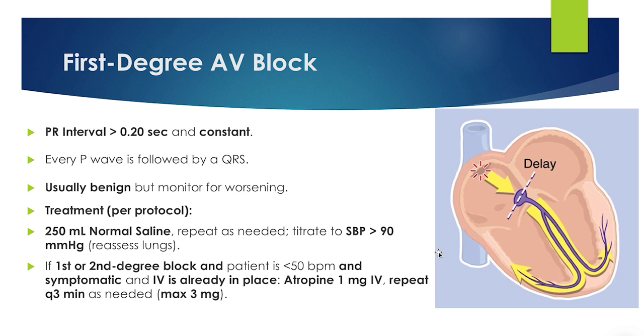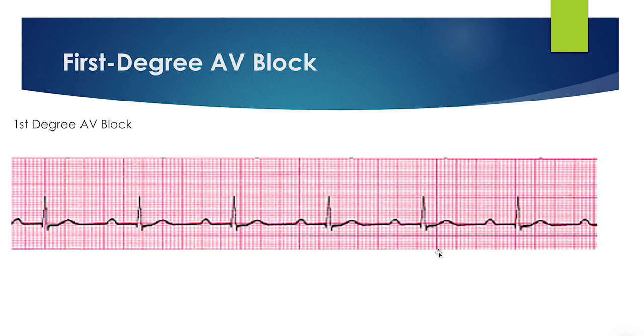It usually wouldn't work on those. And I've seen some people that have had first degree AV block for most of their life, and then at some point they become symptomatic from that, and they can actually get a pacemaker for a first degree AV block if they have symptoms from it.